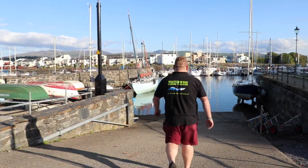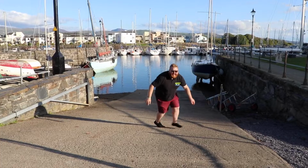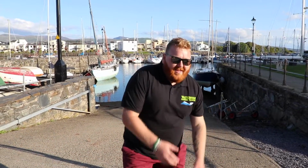Why do they call it a slipway? I'll demonstrate. Because it's slippy. So if you watched last week's tutorial on beach launching, you may have seen me walking in the water using my feet to find out what's beneath the water. And it's the same with the slipway. You could always ask local knowledge, of course, but if there's nobody around, what do you do? Walk into the water.